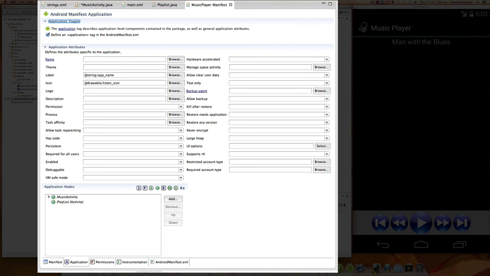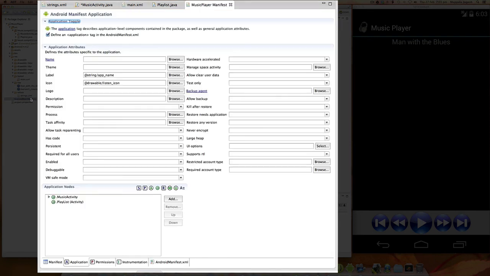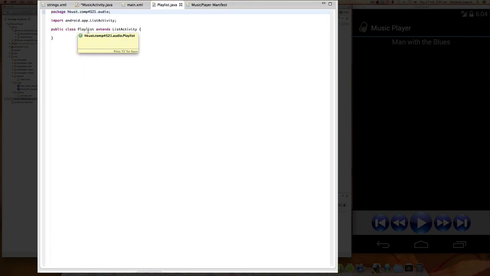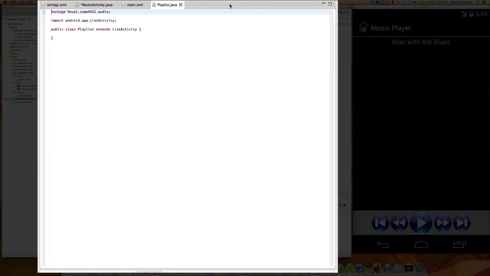Okay, so getting back, let me again cross-check to make sure that the playlist activity's name has been properly declared here. In this particular case, it has capitalized the L, but when I look back at my activity name, it has only a lowercase l. So let me correct this to a small l. Otherwise, Android will complain later on and the application will exit, because it has happened to me before. So now I know where to check for the problem.